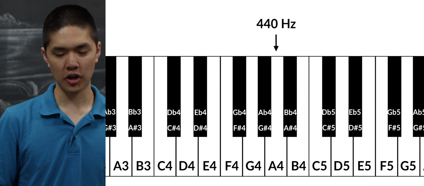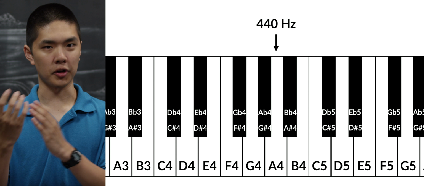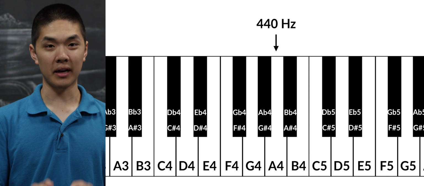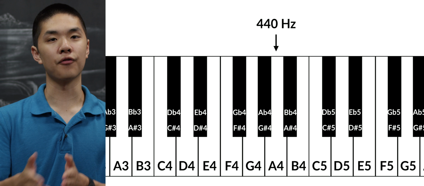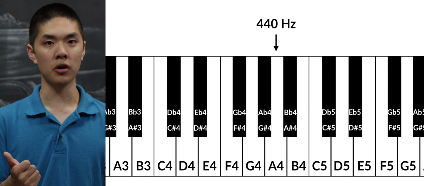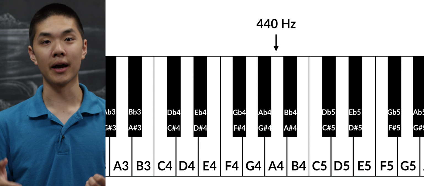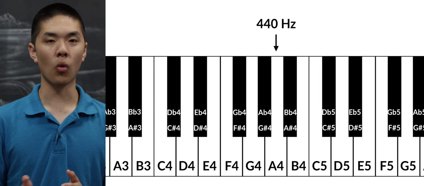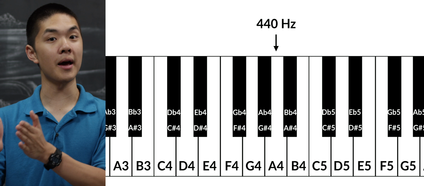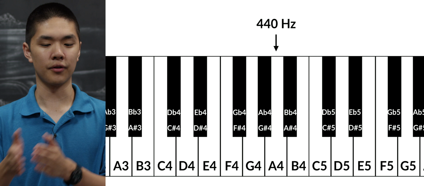So ultimately, the logic that you're going to want to follow is to first figure out what the string actually represents, what the letter of the note is, what accidental it has, and what octave it has. Then, using A4 as your baseline, where you know that A4 is equal to 440 hertz, you can adjust. Anytime you move up a semitone, multiply by 2 to the power of 1/12. Anytime you move down a semitone, divide by 2 to the power of 1/12. And if you ever want to jump a full octave, remember that to go up an octave, you just take a frequency and multiply it by 2. And anytime you want to go down an octave, you just take the frequency and you divide it by 2.